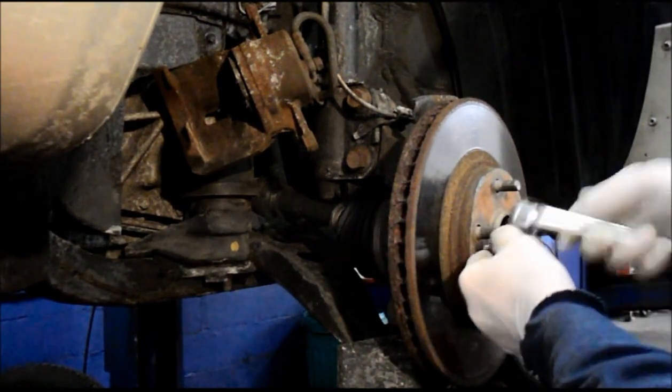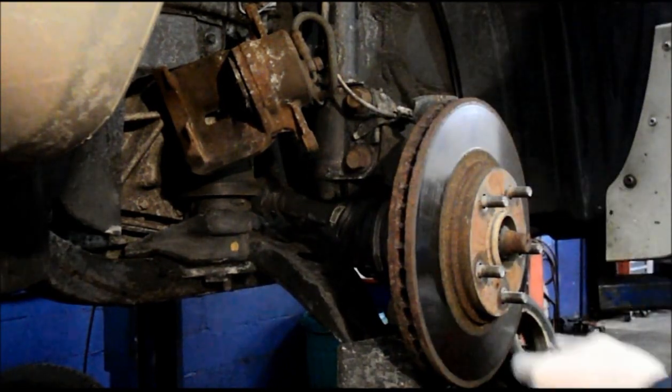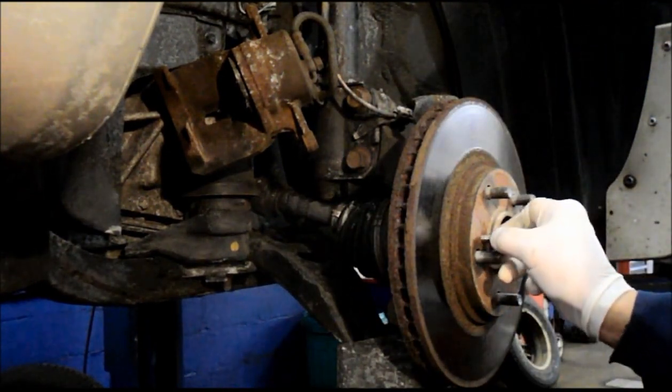The same thing on the other side here. This rotor was so rusted it actually split the rotor. I'll show you that in a minute once I pop it off.